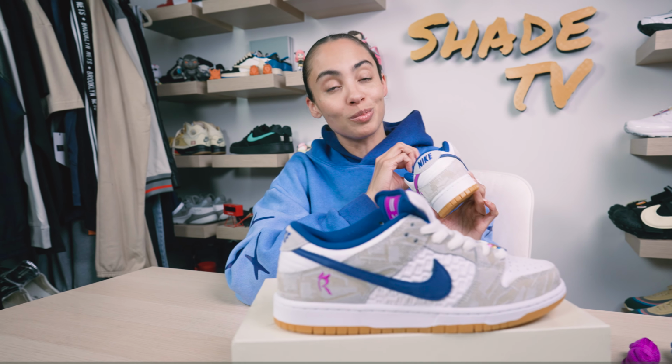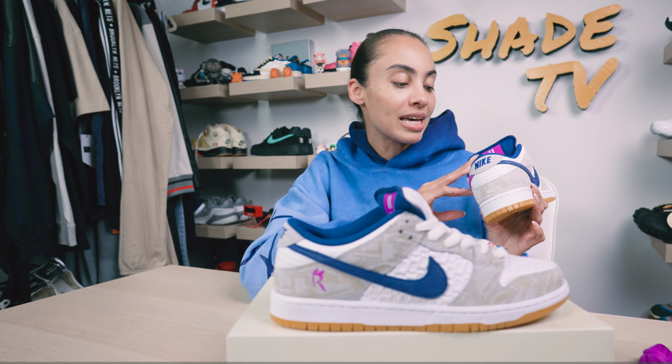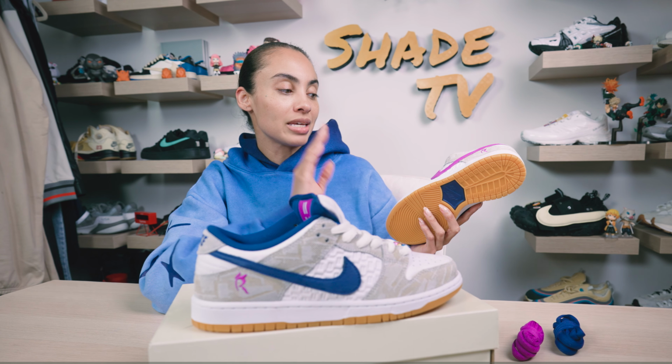Then on the interior, more smiley faces, this time in silver. And then we've got a Nike SB in silver, and then the insole is in that beautiful pop of purple. The sneaker is then completed with a gum bottom and a white midsole. Let's take a look at those last and final details and jump into size and fit.